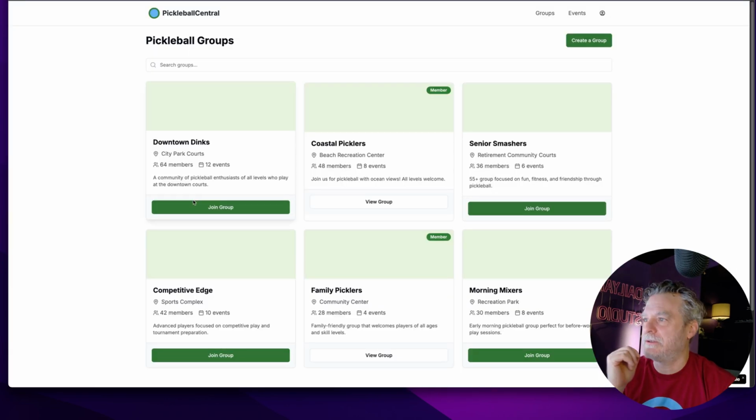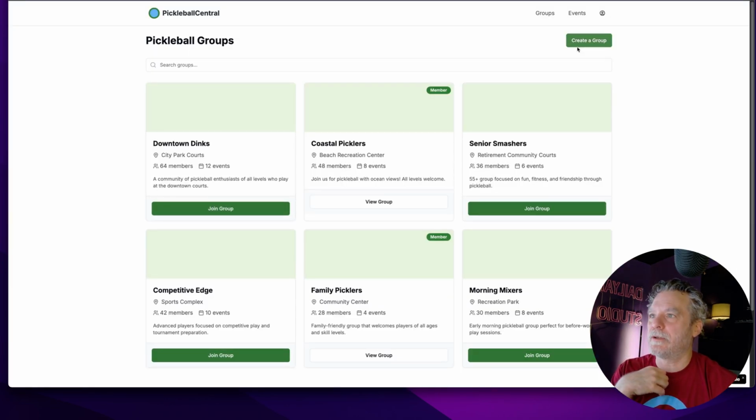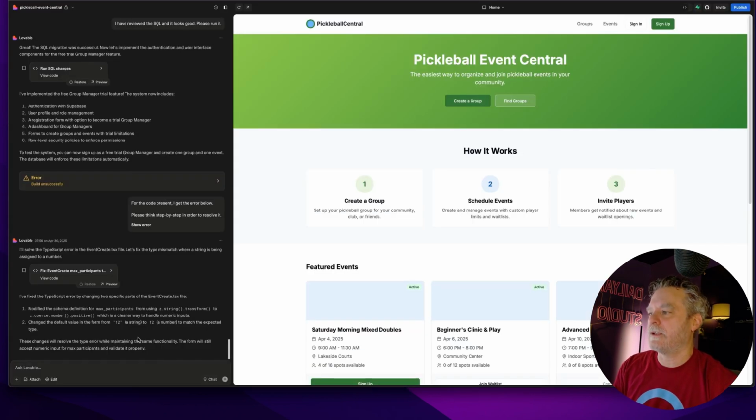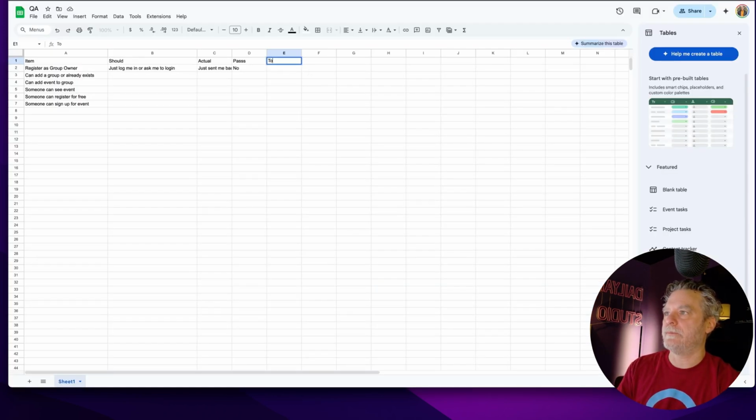So what we're going to do is keep walking you through it. I'm going to create a group, but I don't think it even worked. And that's fine. Listen, I'd rather have it take one step and get it right than take 10 and get some of them wrong. So this is great. We'll fix the sign up process after, because I think if I was registered and I got a confirmation email, I would have clicked it and been in. So we'll make a nice message to show that, all right?